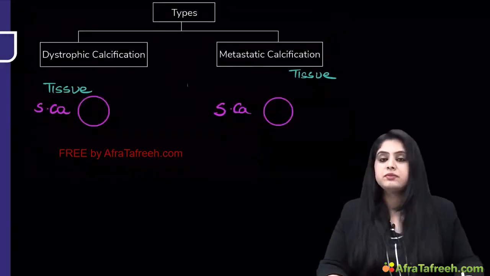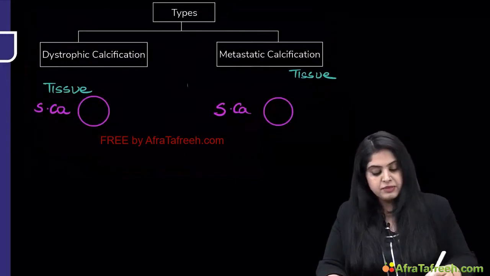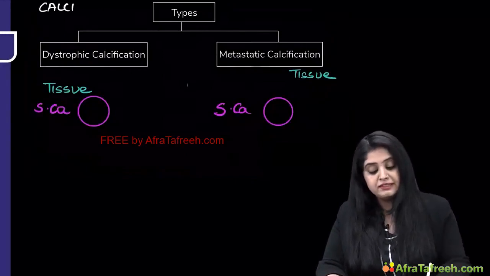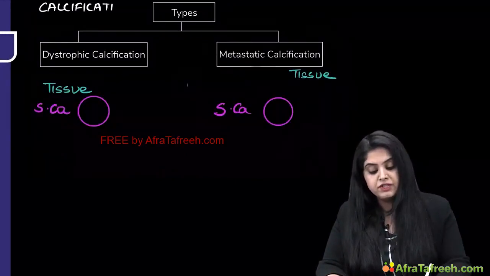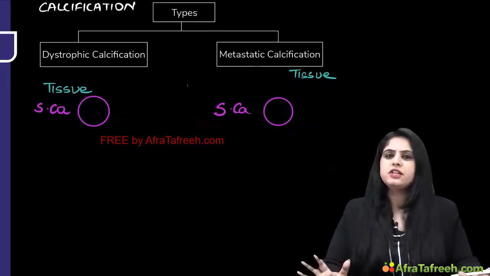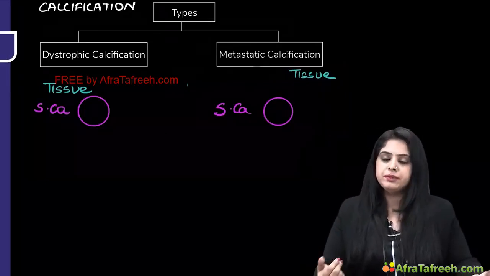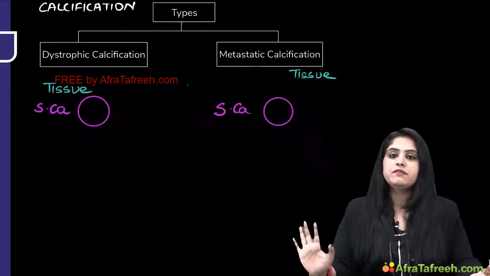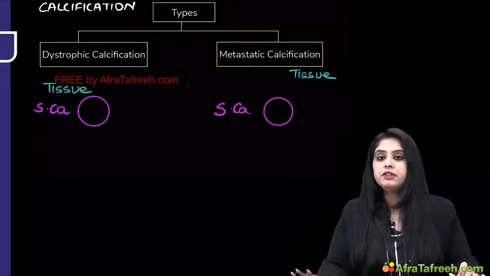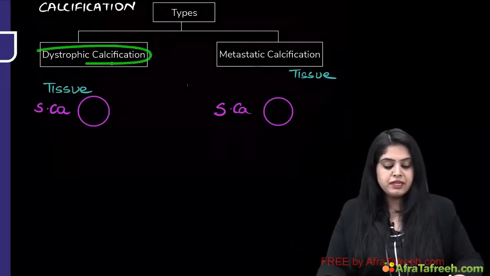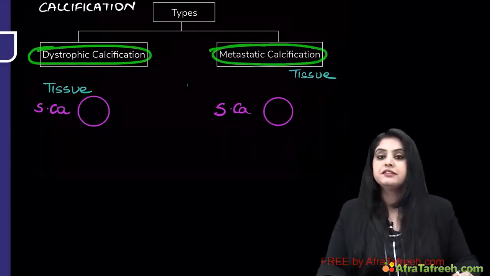What is it about calcium that you have to know? So basically, I will be telling you what are the different types of calcification first, and then we go to the calcium. So calcification happens when all in the body. I think this is a second year question which everyone's understood, and you've seen it in the main videos also. That is dystrophic calcification and metastatic calcification.